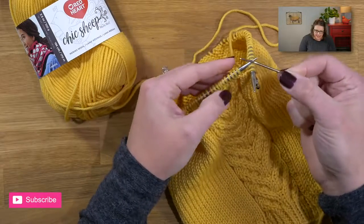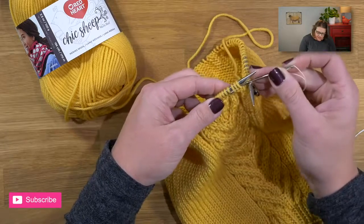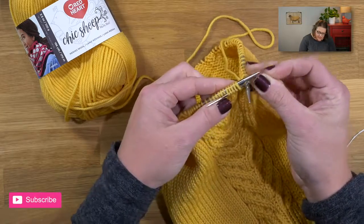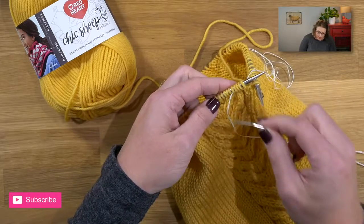Once you get the thread strung through your needle, it's time to then work this tapestry needle through the stitches as they're resting on your knitting needle. All I'm going to do is take my tapestry needle and work it through all of the stitches as they're resting on my left hand needle. I do want to make sure that I'm through the entire stitch and I'm not splitting the yarn at all. And then I pull my thread through.